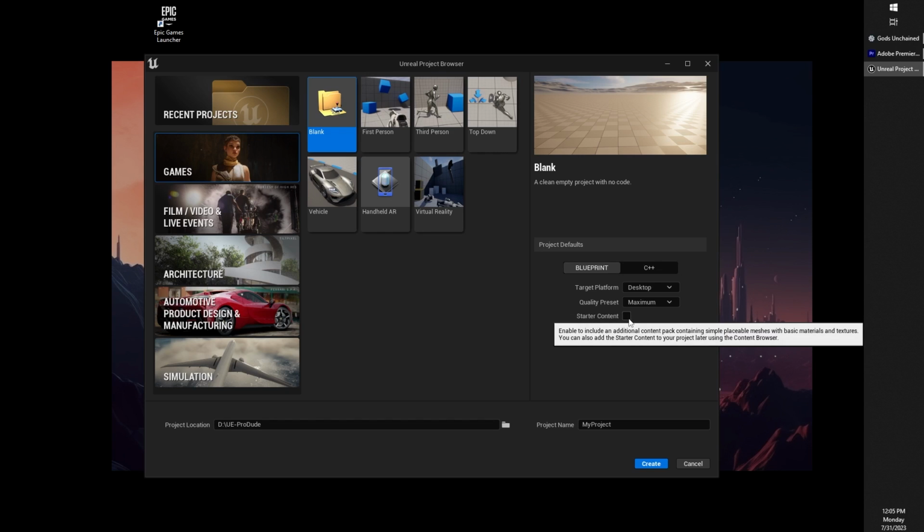We won't do any starter content because, again, you can access this at any point from the editor, and I'm going to show you how to do that so you can understand how to access that on demand without needing to make those decisions at the start. Ray tracing will add some graphical features, however, it will cost some additional performance. Again, you can enable or disable this at some point later on, so if you want to worry about performance while you're working on your project, you can just leave that unchecked.